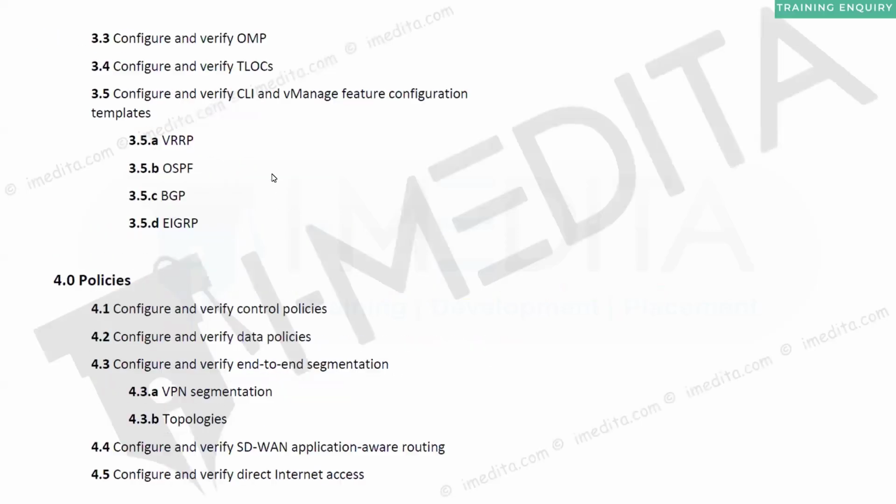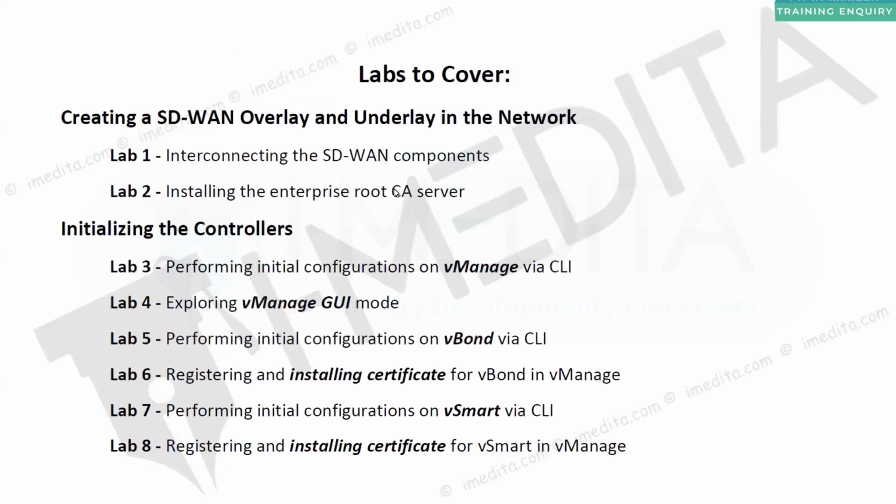The agenda, I have already discussed yesterday, so I will simply bypass that. These are the labs. You should already have access to these PPTs. These PPTs are uploaded to the training portal for each one of you, so you can access them from there. And we have also mentioned which labs we are going to perform during the training, right? So these all are the labs.